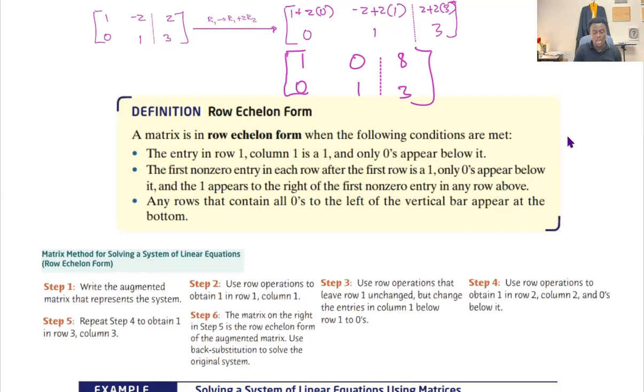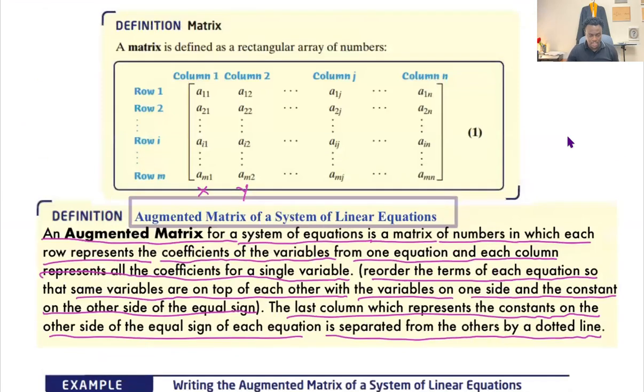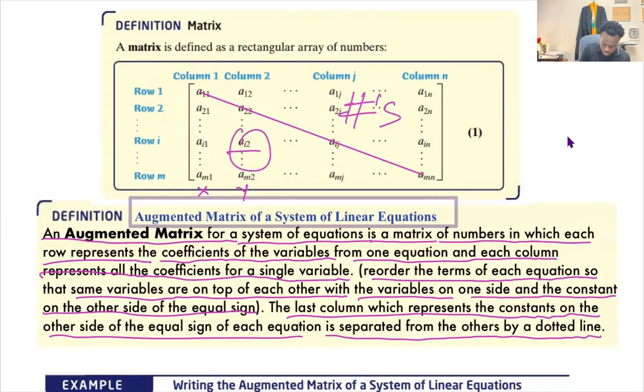So you can see the row echelon matrix will be a matrix where you have 0 below the main diagonal. Say, for example, this is your main diagonal, right? I don't know how it's going to come out, but that's what I'm going to try to show you. When you're creating a row echelon matrix, you can have numbers right here. It's okay to have numbers here. But all the numbers here, you want them to be zeros.